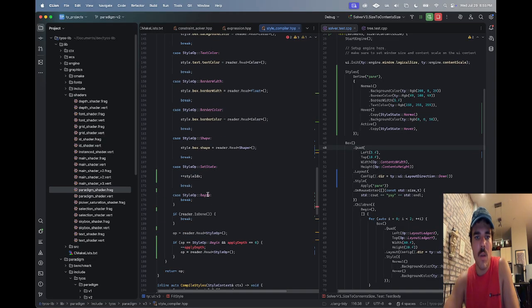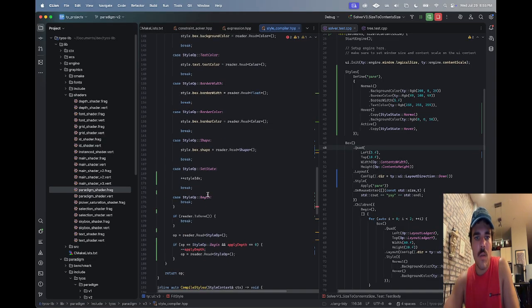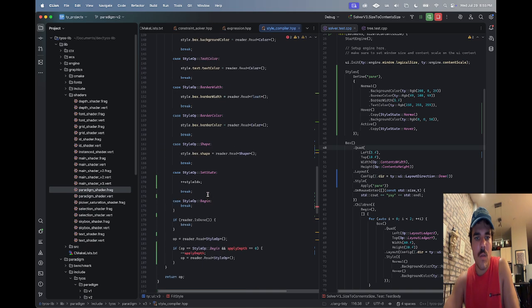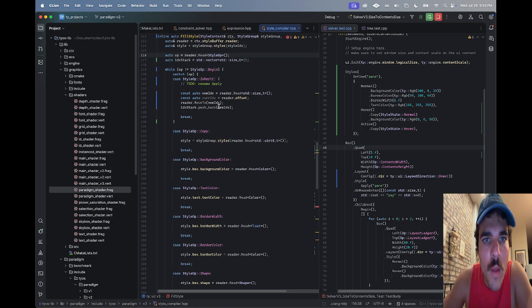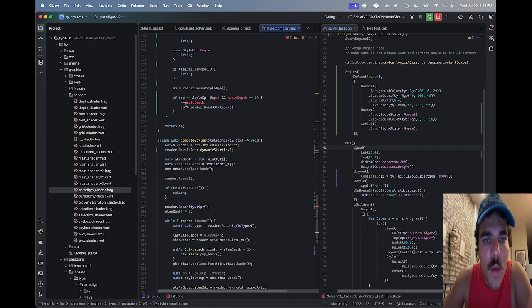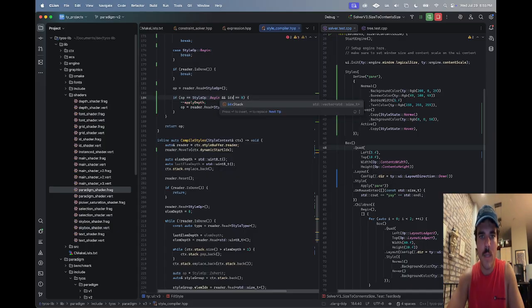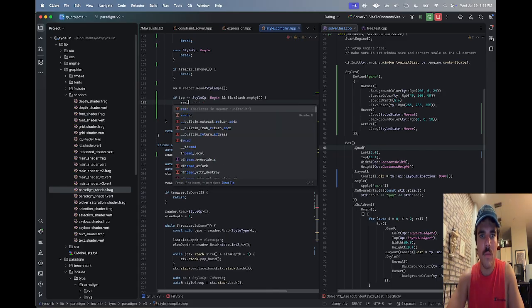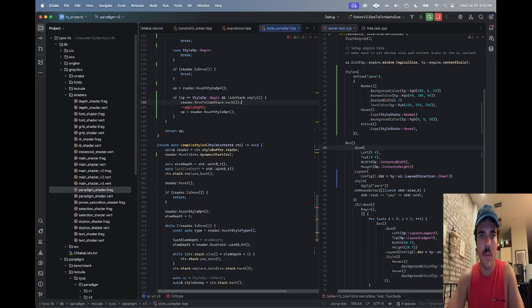And so basically, if idx stack dot empty... if it's not empty, we're going to say reader dot move to idx stack back, idx stack pop back.